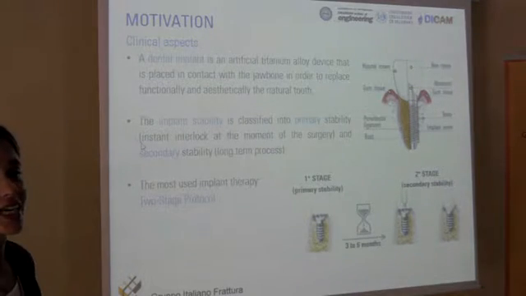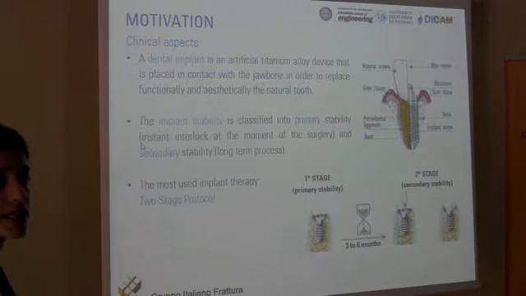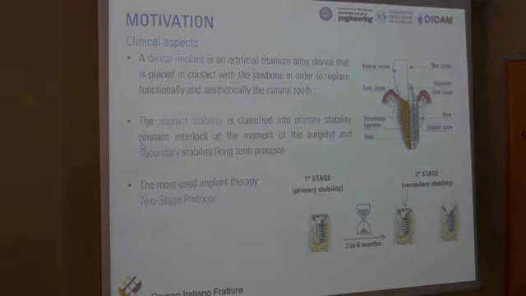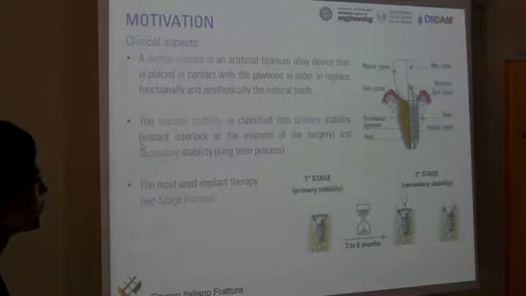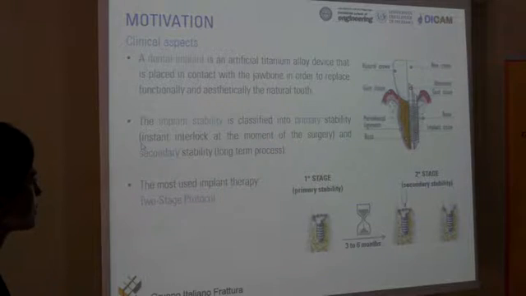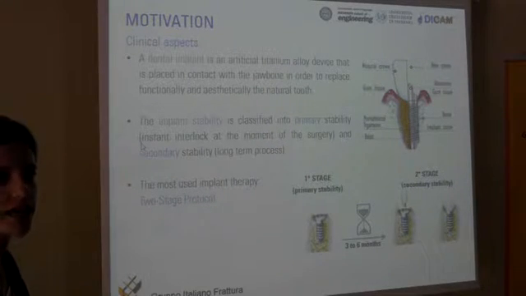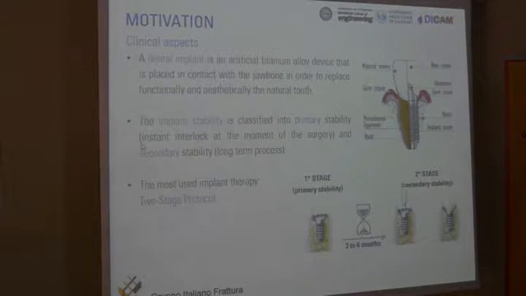The most common clinically used implant therapy is based on the 2-stage protocol advanced by Brånemark. The first stage consists of the surgical insertion of the implant into the jawbone. After a healing period, the second stage is performed by screwing the abutment into the implant and then connecting the artificial crown. This healing time is strictly necessary for bone remodeling and regeneration to occur. This time ranges from 3 to 6 months depending on several factors such as the type of the implant, the type of the bone, or the patient.